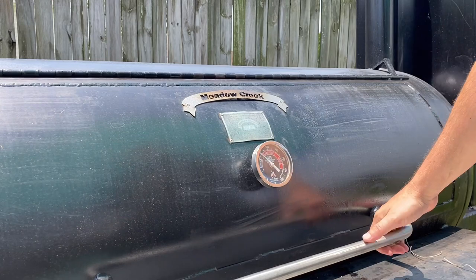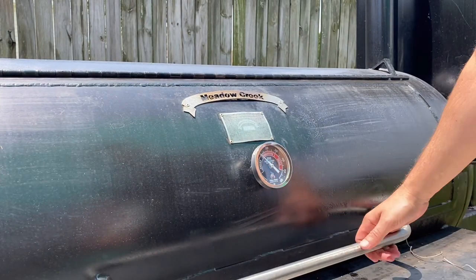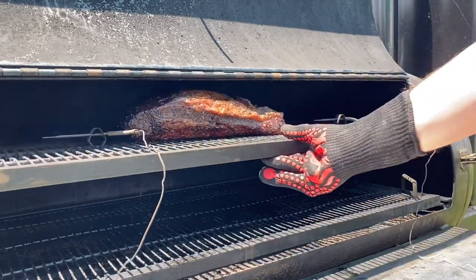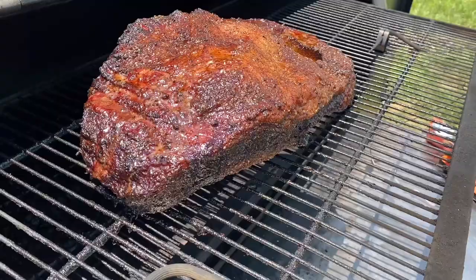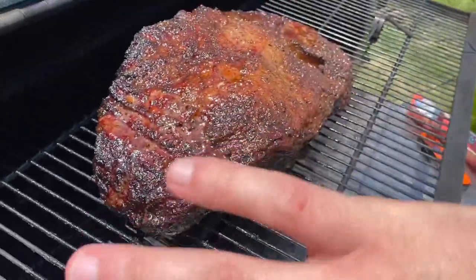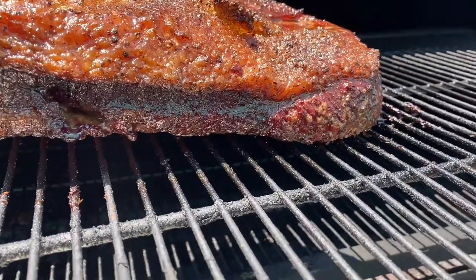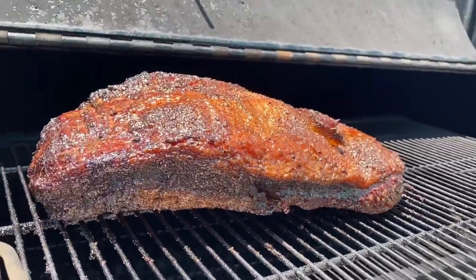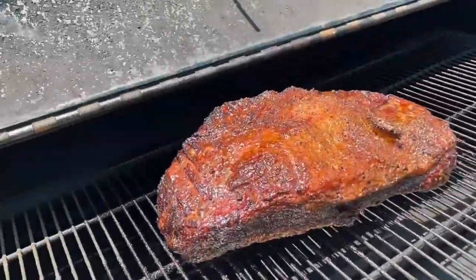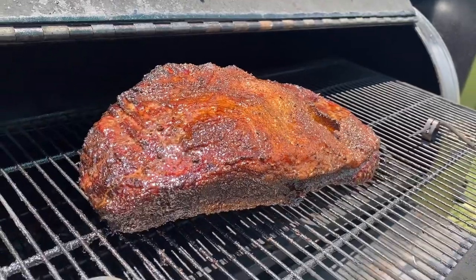We are about four hours in. We've been cooking at 270 to 278, right around 275 up to 295 for this entire cook. This brisket just looks beautiful. My concern is a little over-burning on the point — it's getting hit with the most airflow and heat. The rest of it, the flat, is looking good — a nice mahogany color. I've been spraying with the spray bottle every hour after the first hour, but I don't want it to get burned up badly, so I'm going to throw some tinfoil on it.